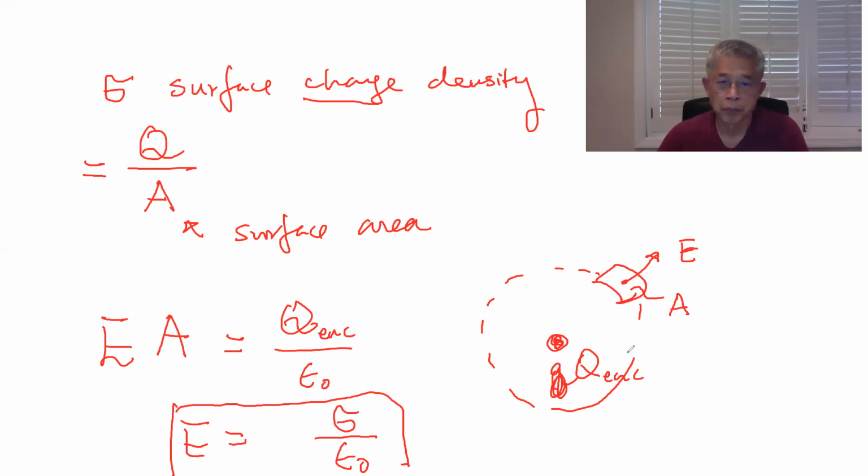Okay? And at a different point, you have a slightly different density. That would define the E at that location, which may be different compared to this surface here. And your E may be a little different. The E prime would be here. Yeah, so the density will be different, because your area here is different.